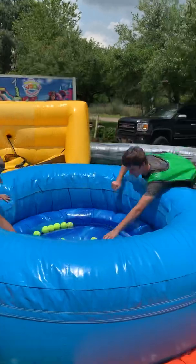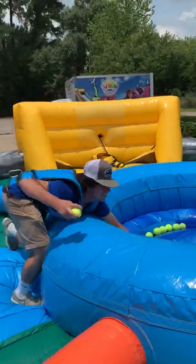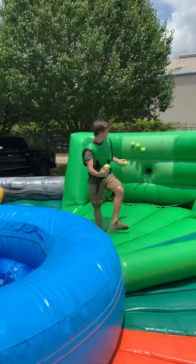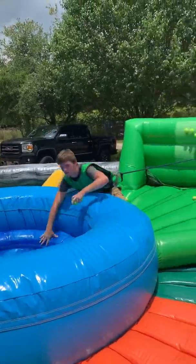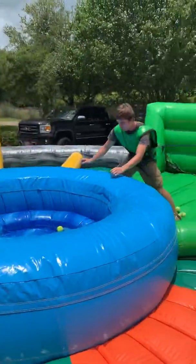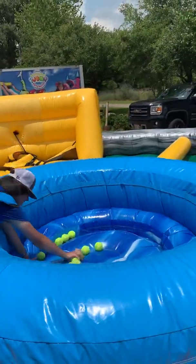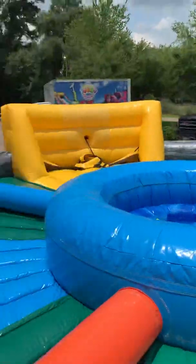We do know that kids get excited. One danger that can happen with this game is that if they get too excited and try to jump through the middle, they can hit each other's heads, and that can cause some severe injuries. As you see, these gentlemen weigh probably 160, around there, and that bungee's holding them back. But if you try to run and jump through there, the bungee can only do so much. So please make sure the kids aren't jumping and trying to get too far in there at one time and hit each other, because that is a possibility.